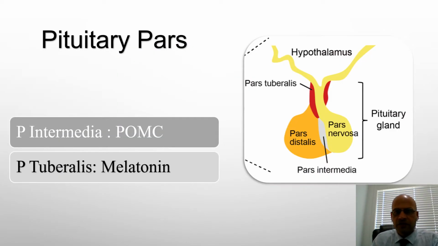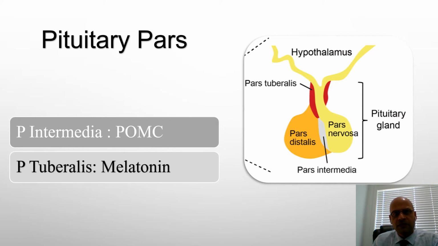The fusion of these two ectoderms will end up forming four different parts of the pituitary gland. The pars distalis and the pars intermedia both will compose in the future development the adenohypophysis. The pars nervosa will be known as the neurohypophysis. And this, of course, is the pars tuberalis, where there are a lot of melatonin receptors, and that's why we think it has a role in the photoperiodic regulation and the circadian rhythm in humans.